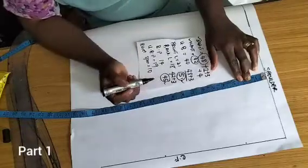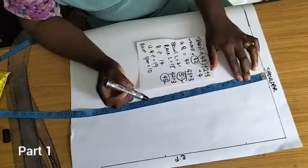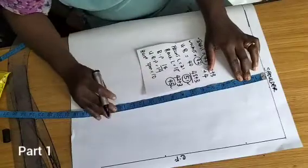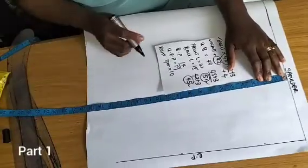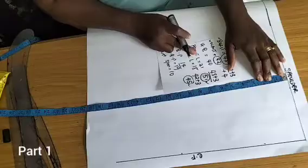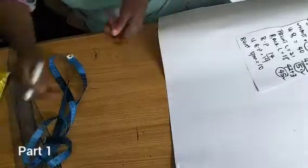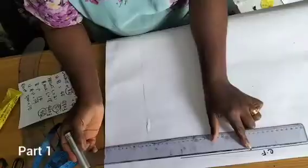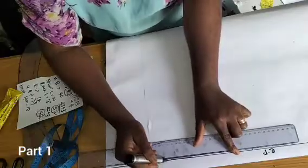So the first thing I want to do right here is the bust point. The bust point I'm working with here is 14. I'm going to mark my 14. Of course, I'm even going to add more of my paper because I have front length here as 21. So let me quickly add extra paper and I will be back, because what we have on the pattern paper will not be able to accommodate this dress. I just added my paper, and here I'm extending my border lines.